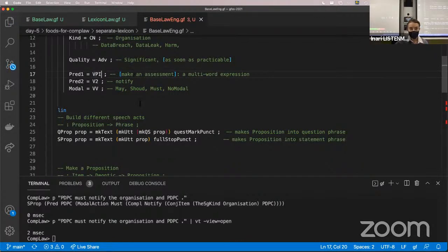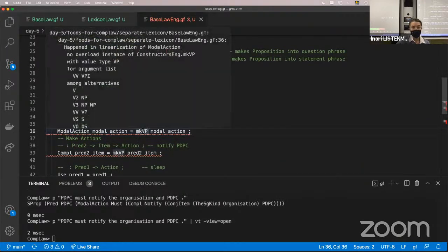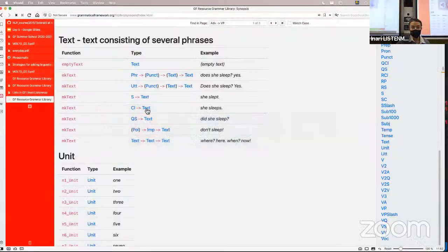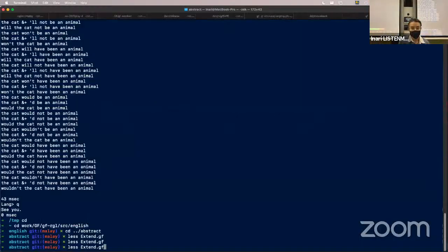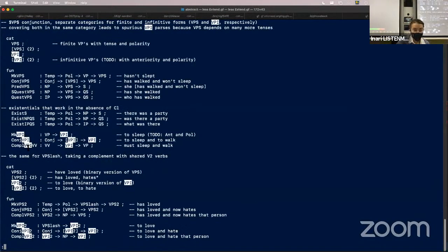Let's just not worry about this super much right now. Now modal action is no longer this, we need to use this. Once again, what is VPI? It's a category that you get from VP, but the normal VP can become anything.